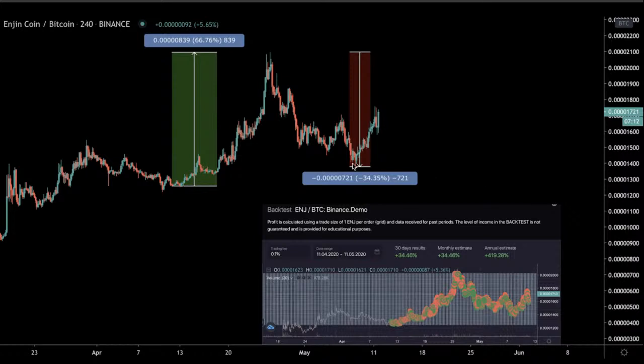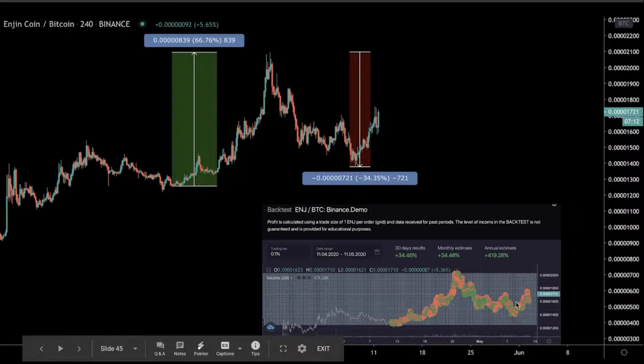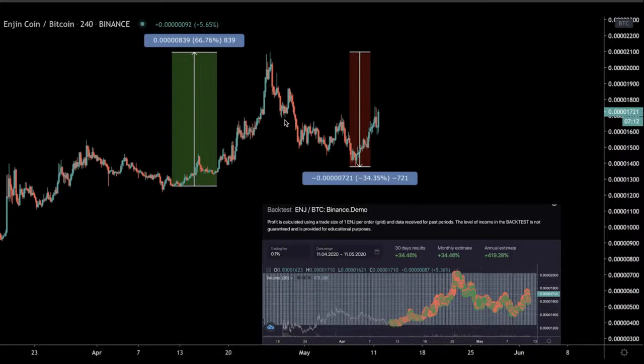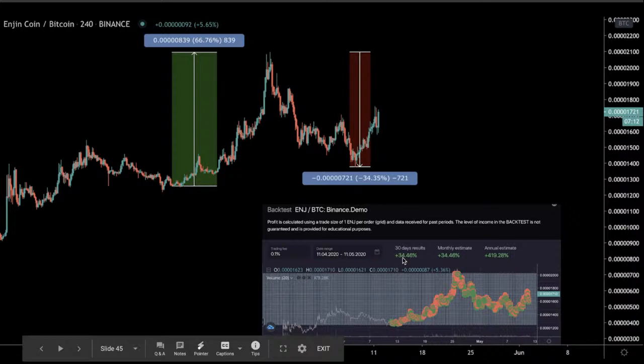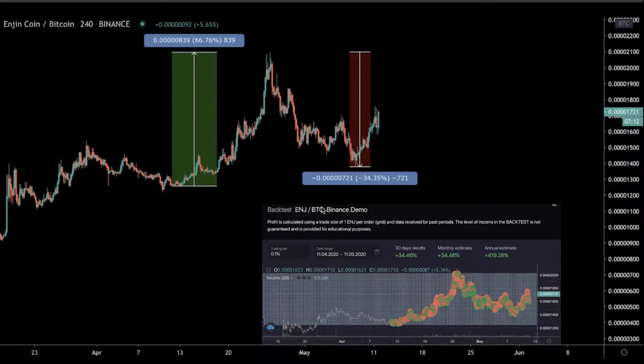All right. Here's the example with NG trading to Bitcoin, and we have the inception date of 11th of April, and here it is. From that point up to this higher high, the price has appreciated by 66%. Then later we see a consequent drop down to 34%. During this period, mirroring the same time frame, the bot has generated in the quote currency, in this case BTC, plus 34%.